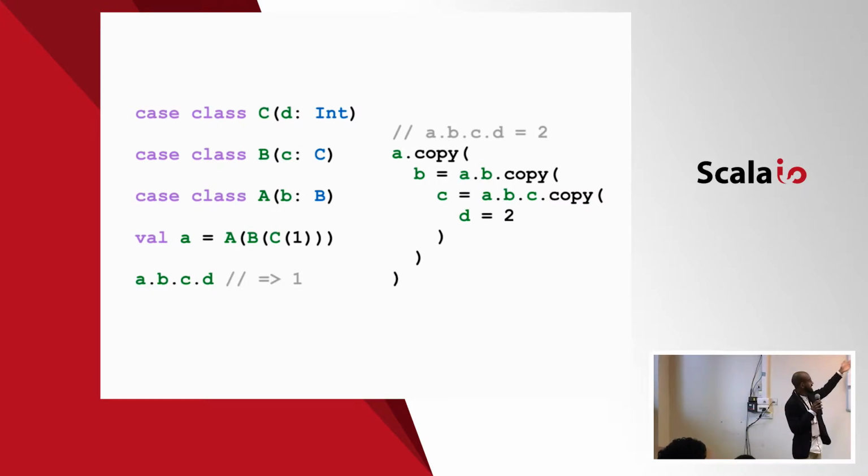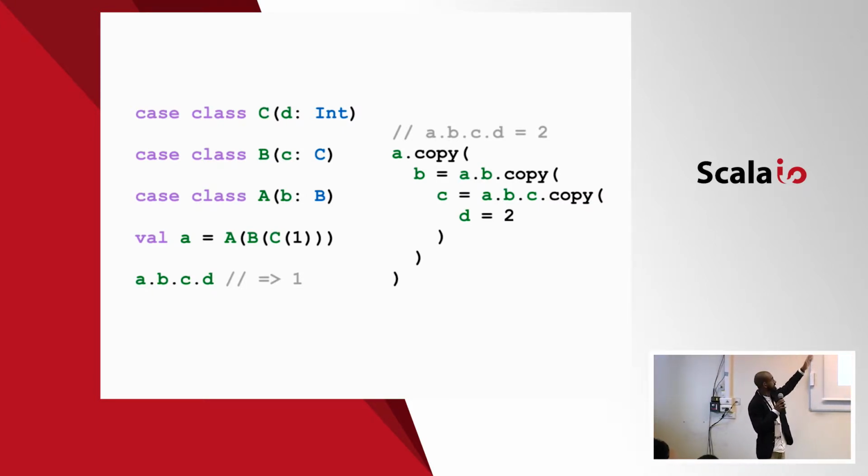So this is a data structure A, which has a B inside it, which has a C inside it, which has an int inside it. I can traverse this data structure by using .b, .c, .d, right? I'm going along the B edge, then along the C edge and along the D edge to 1. That's how I'm traversing to access a particular value. And I can mutate it as well by traversing it using copy constructors, right? So I can copy the value inside A to a new value of B, to a new value of C, to a new value of D. So this is traversal, and that's mutation of a data structure.